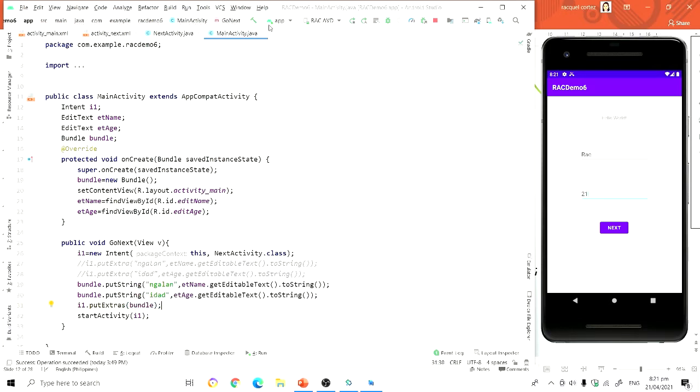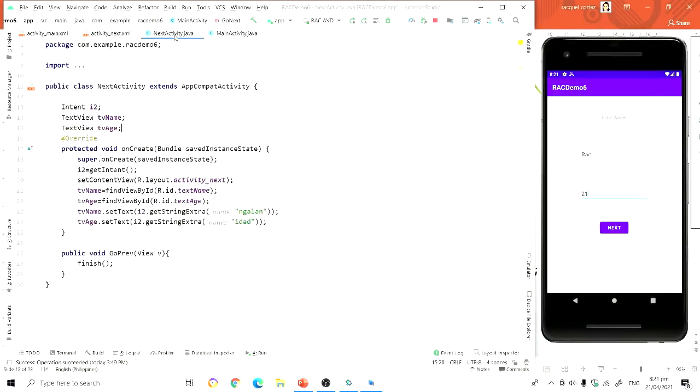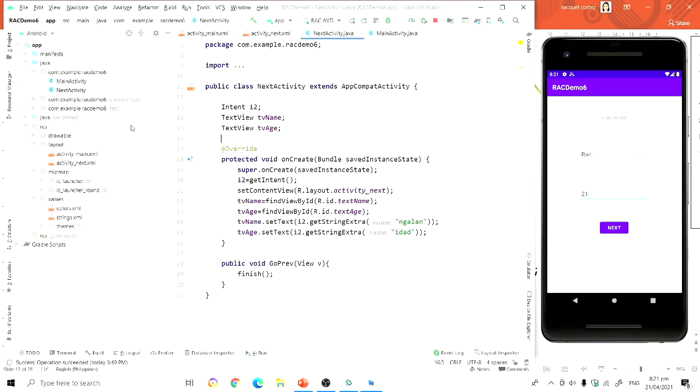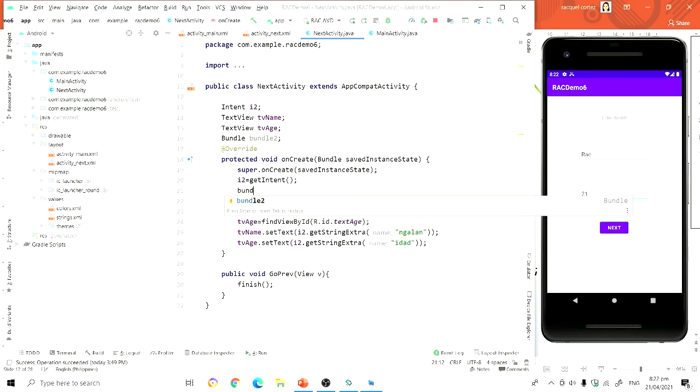Now, on my NextActivity.java, I will declare Bundle. So let's say bundle2. Then I will assign the value of my intent, whose variable is i2, so that is i2.getExtras.